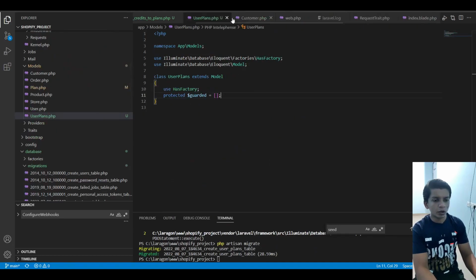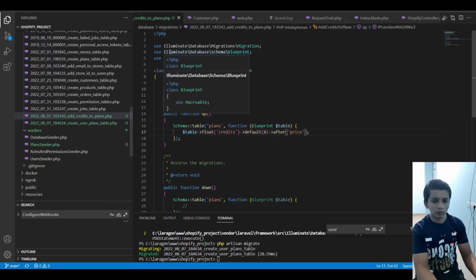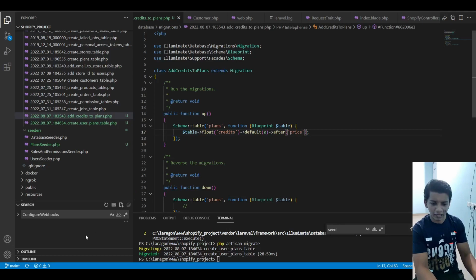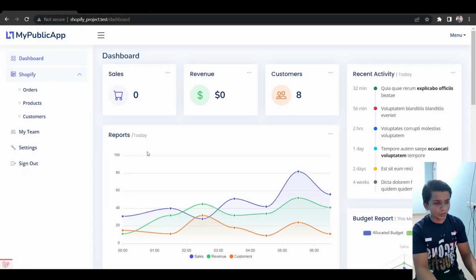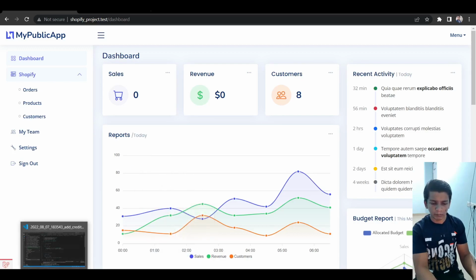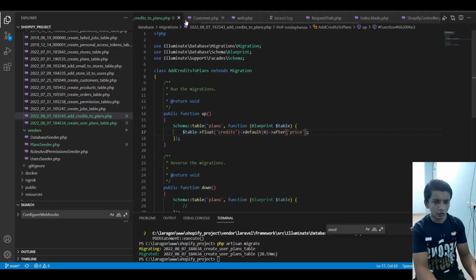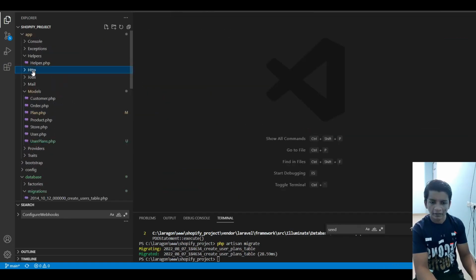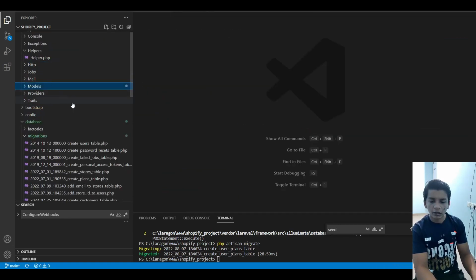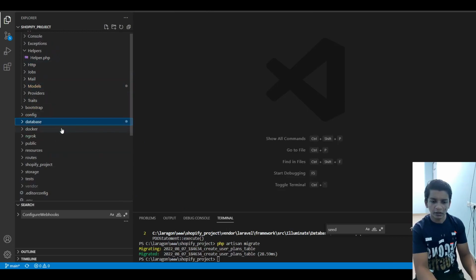So in the user model, I should confess that I don't have a specific use case for the app. So what I could do is give you the functions for consuming the credits and assigning the credits and making sure that the user has enough credits to perform a specific action. So you create the use case on your own and work with the project. And let's build the billing page. So let me build the billing page quickly and I'll get back.